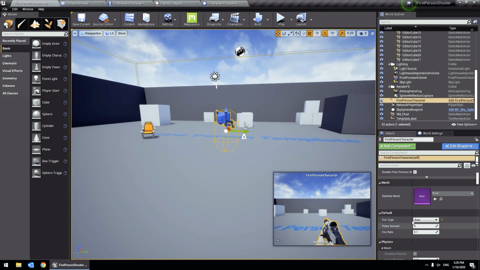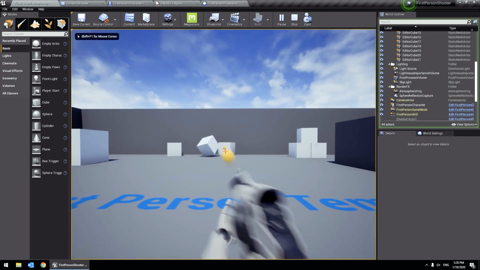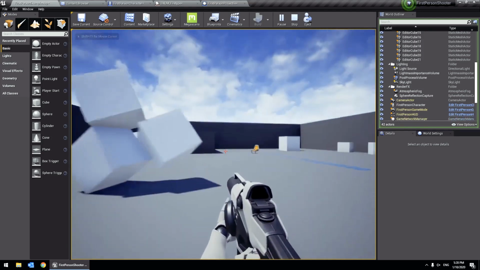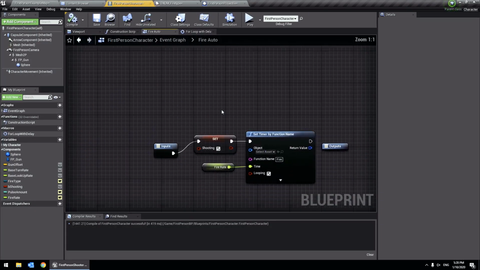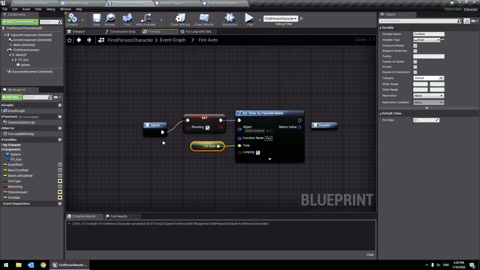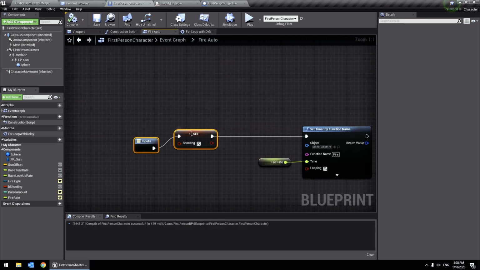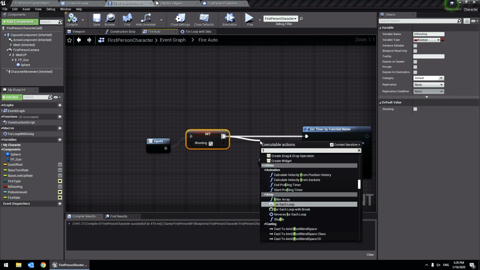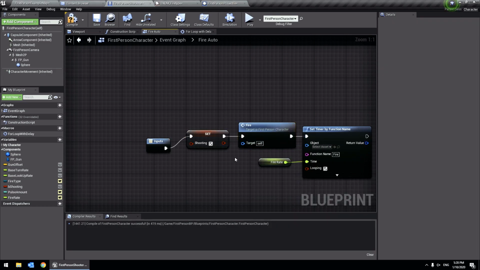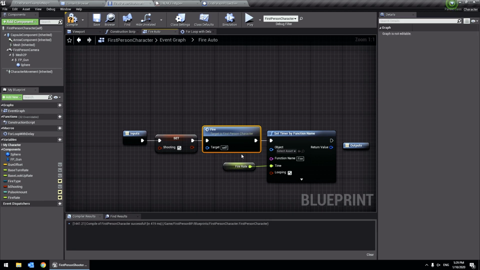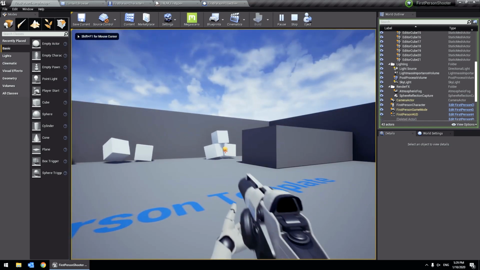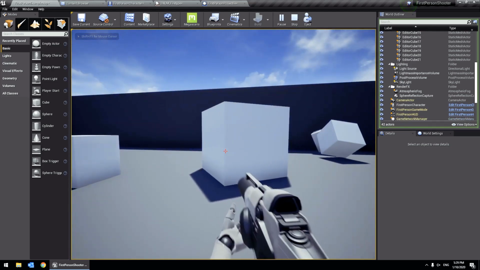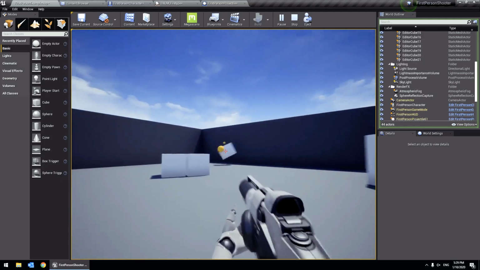How cool is that? If we set this to auto, you can just hold it down. But something might feel off about this. As you can see, you don't instantly shoot. You will have to wait this amount of time, the 0.1, before it actually starts. So let's just add fire in there. So now when we shoot, and we set this timer. So now it feels a lot more like an actual gun. Pretty neat, right?